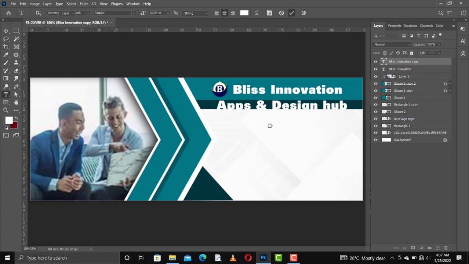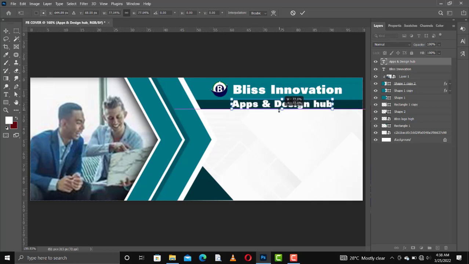Then reduce the size. Make sure you check the maintain aspect ratio. Maintain the aspect ratio. Okay. So after maintaining the aspect ratio, you need to drag up.